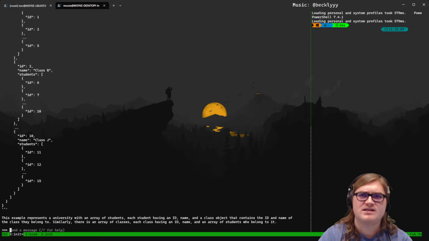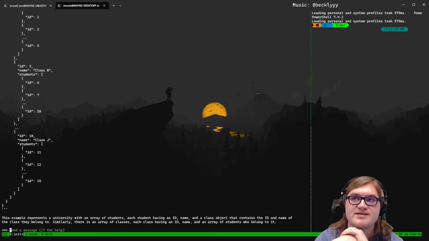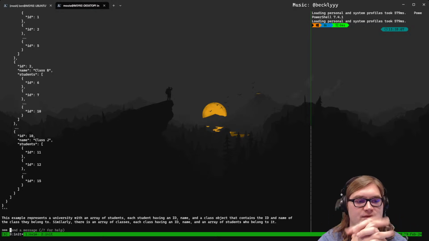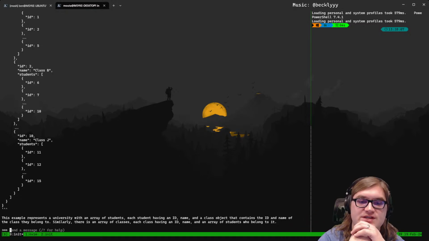I like the structure of this better, but it didn't include as much sample data as Llama 2, which is interesting to me. I wonder why that is. But I like how the structure does referential stuff. That's kind of interesting.